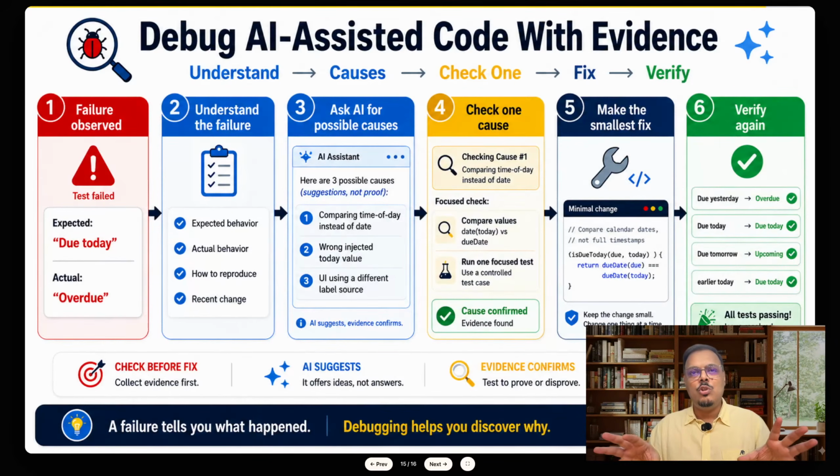So this is a standard debugging process regardless of which technology you're using, whether you are on Android development, iOS, backend work, or web development. This is a very standard industry practice of how debugging is done, and how you can use AI to do your debugging. You tell AI all the information of what is happening, you ask for possible causes, you write the test cases, or you ask AI to write failing test cases based on the actual behavior, and then you fix the issue, run all the test cases again, and verify if everything is working fine.